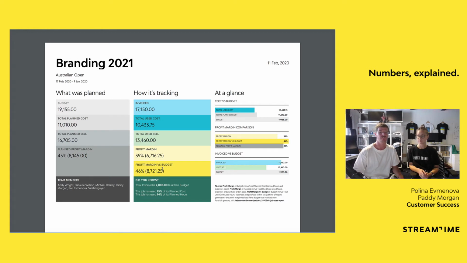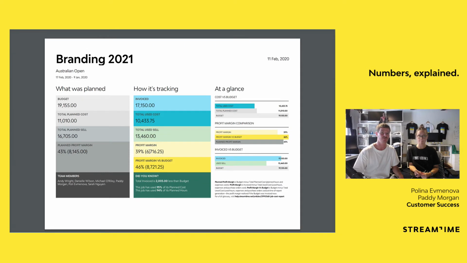And so the use of this figure is showing us that if everything that we agreed with the client was to be invoiced now, currently there's a $2,000 difference between these two figures, which we can see represented here. So if we invoiced everything that we'd budgeted or everything that the client had agreed to, but stopped working today, what would be the profit that we could potentially realize on this job.